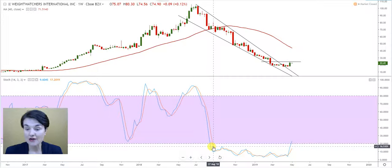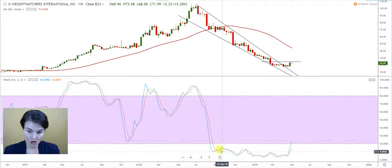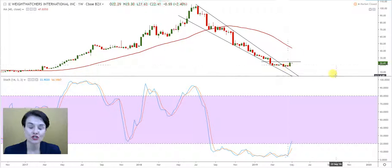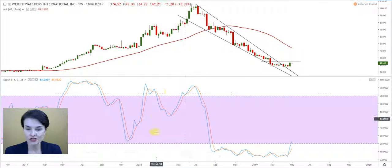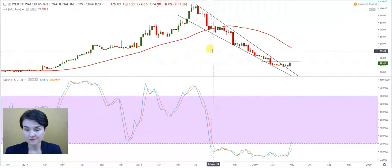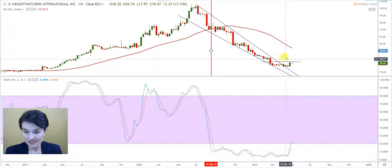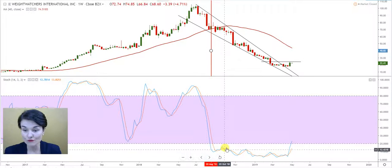And it's also a reminder for us that indicators can sometimes stay in oversold territory and the share price can continue to decline. There's no such thing as a perfect indicator. Indicators are just tools to highlight probability for us. What is the likelihood of the share to reach for higher levels? What is the likelihood of the share to retrace? So the stochastic indicator remained in oversold territory from about August 2018 to around March, April 2019, and the share continued to reach for lower levels, from $71 all the way down to $17, and it remained oversold.